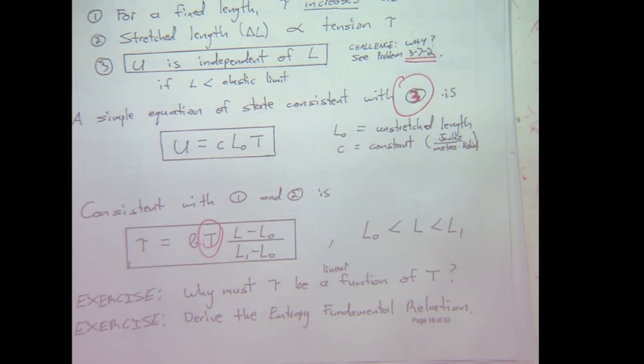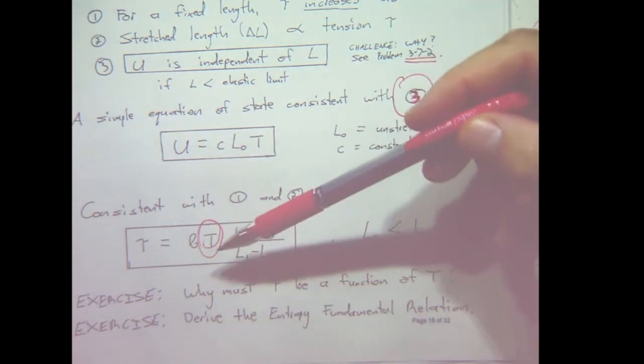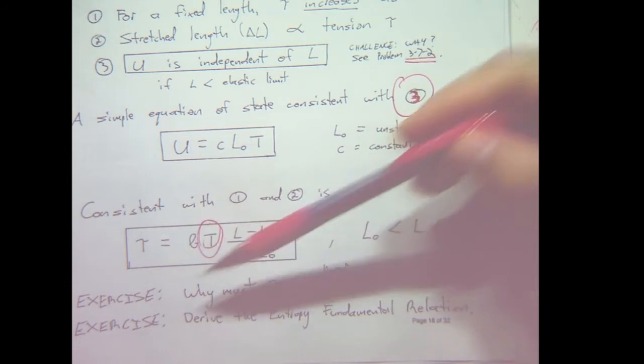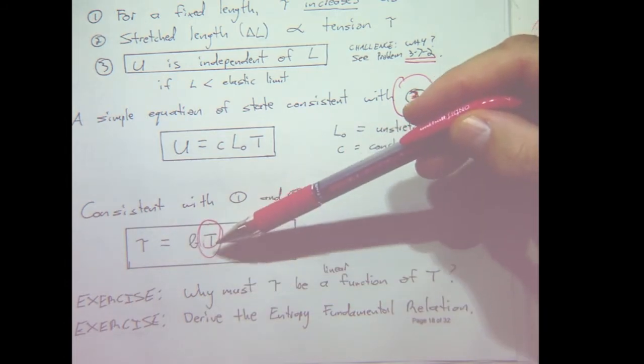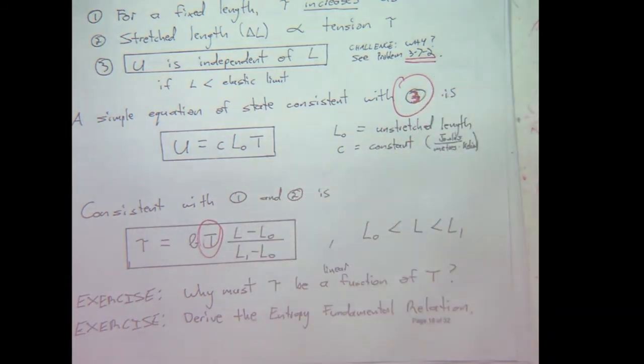And there's an exercise that I might set for the assignment. Why must the tension be a linear function of the temperature? Units. But then you have B, and B can have its own units. B is just a constant that has whatever units it has to have. So it's not the units argument, no. It's an argument from thermodynamics, from some conditions that we've already seen.